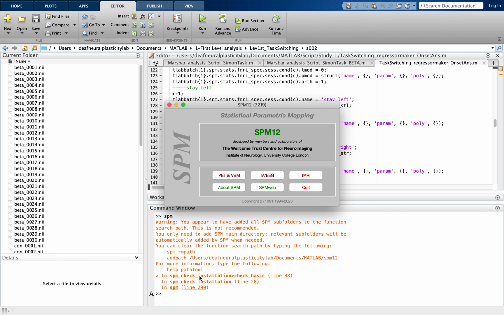So, as you know, in task switching we have two conditions, a stay condition and a switch condition.